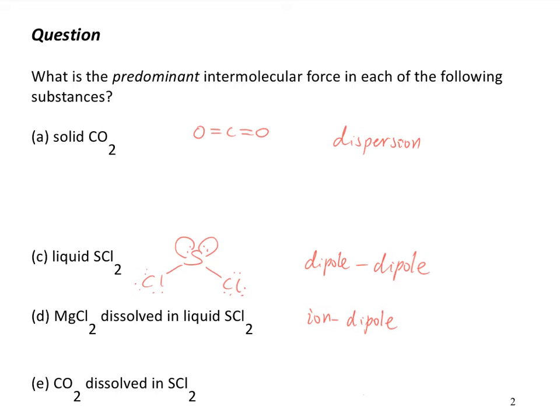But before that, we have non-polar and polar. Then we should have a dipole, induced dipole interaction. That should be stronger than dispersion. So therefore, the predominant intermolecular forces in this case between carbon dioxide and sulfur dichloride should be dipole-induced dipole interactions. Alright, now let's move on to the next list.